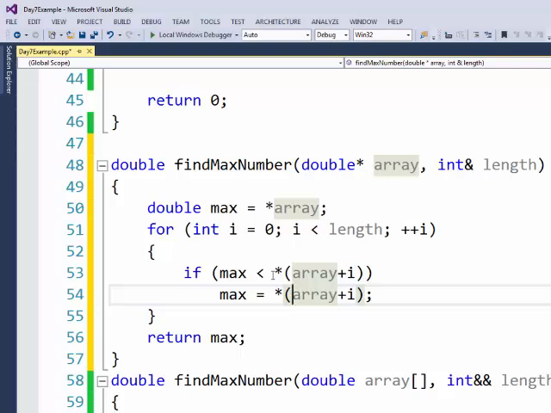Yes, sir? I'm still in the same route. I think when we got mad at the time, it still didn't fix it. Still didn't fix it? Let's see what you got. It's like, I'm still working. This is the main one. Scroll up and see how you called it. So scroll down some. So right there we call find max number. We pass it in a data find. Okay, scroll down some.